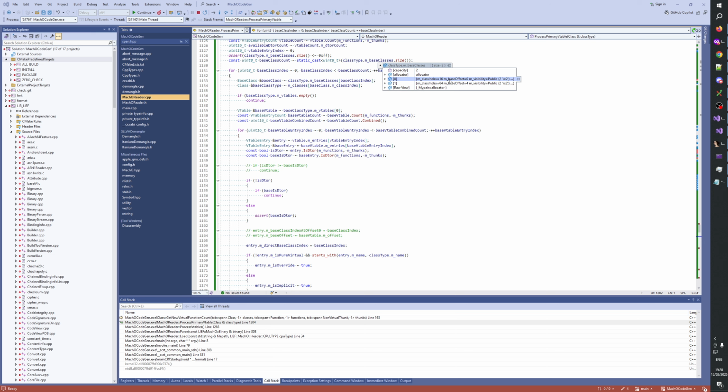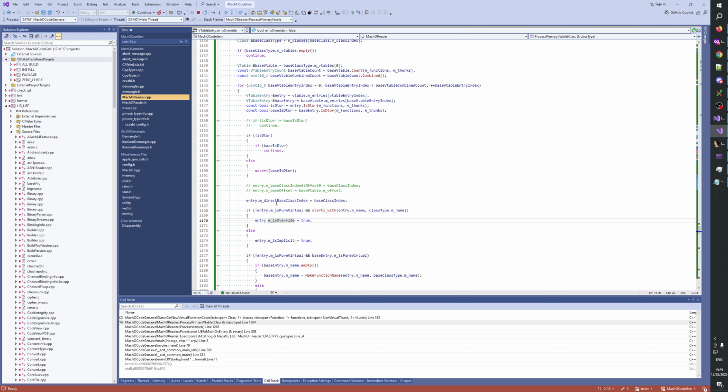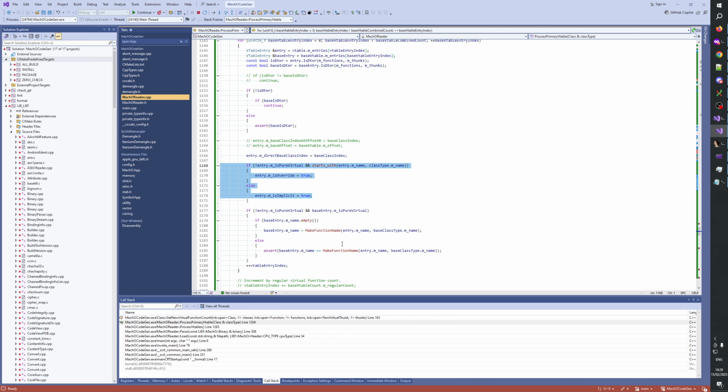When we use the second base class, we use the second vtable. Right? We could do that. But then we wouldn't set this override and this implicit flag on the primary vtable.